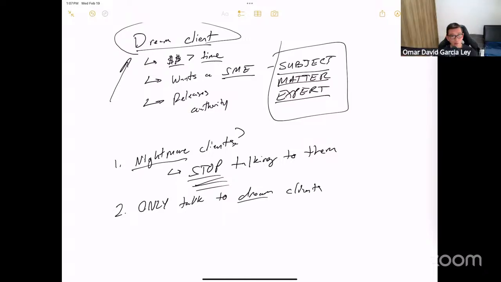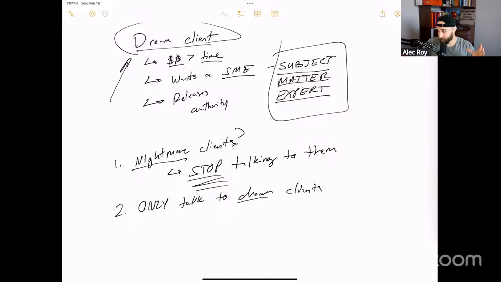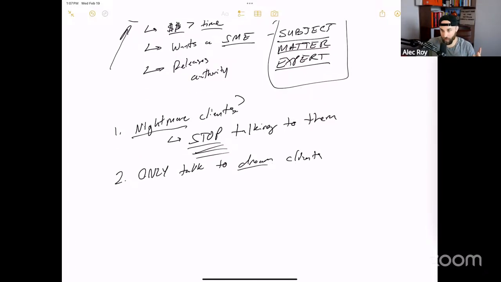So don't make content for people who are like, here's how to set up your GBP. That's a beginner problem. Instead, say, here's how to further optimize your GBP to bring in more leads. Or here's how to get to 1,000 reviews. Here's how to go from three figures to four-figure reviews. Don't say, here's how to get your first five reviews. Who are you targeting? Beginners. Beginners don't have money.